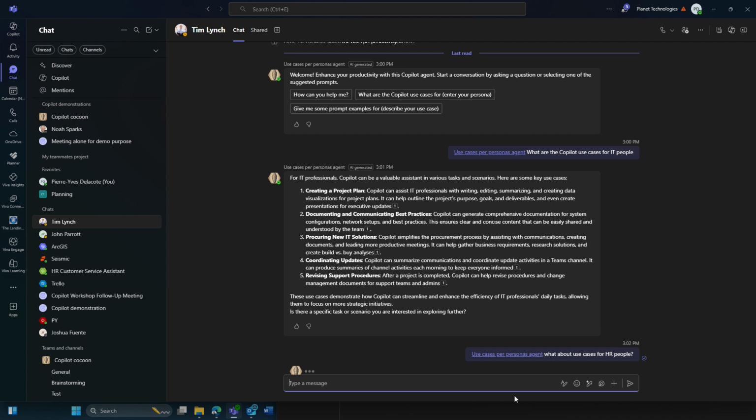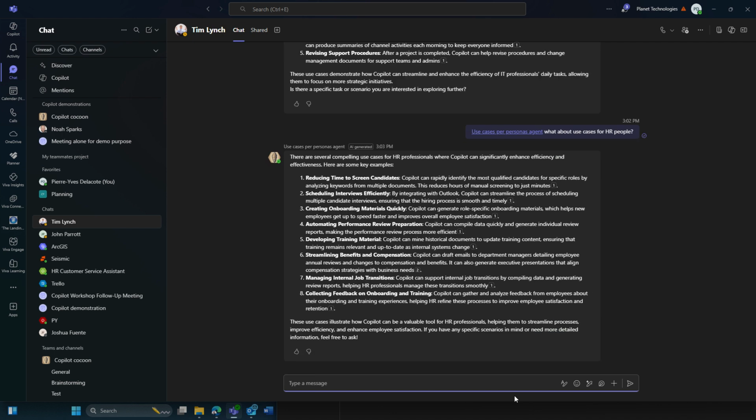And you're going to see more and more of those agents that are going to be provided by Microsoft. There's one for project management. There's one that's going to be for HR onboarding. There's one called interpreter, which is able to translate.